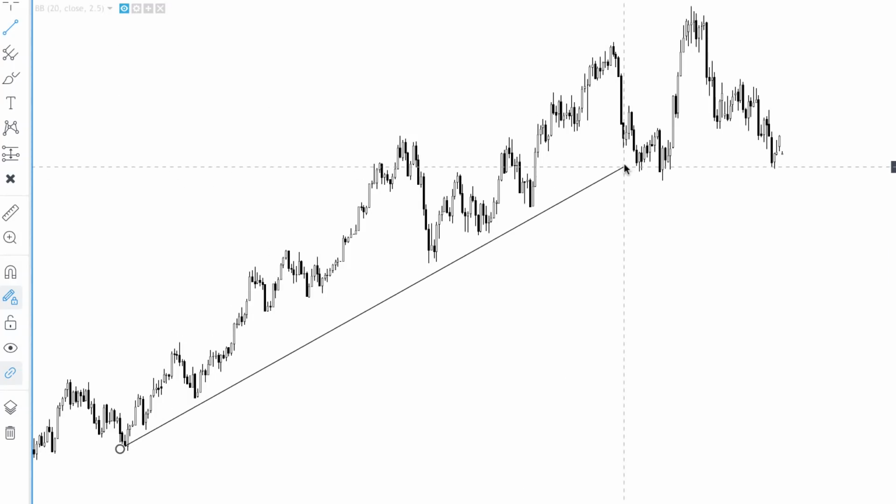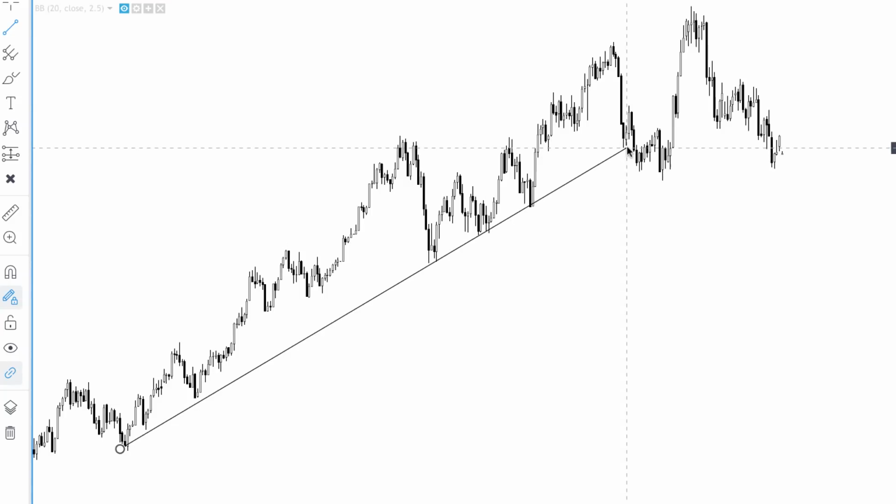You can see we are starting here on the left-hand side at the bottom, and you can see we do have a few touch points, here barely touching it. Then here we probably have our second or third touch point, and then you can see two more times we come back into the trend line, and then the market is always bouncing away from the trend line. So that's a nice way for pullback trading.